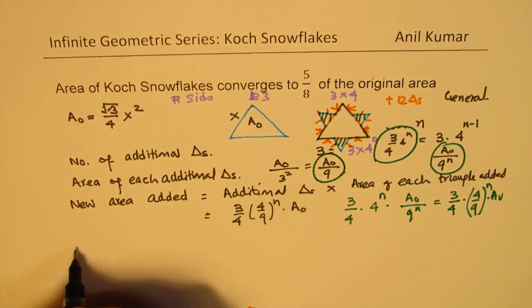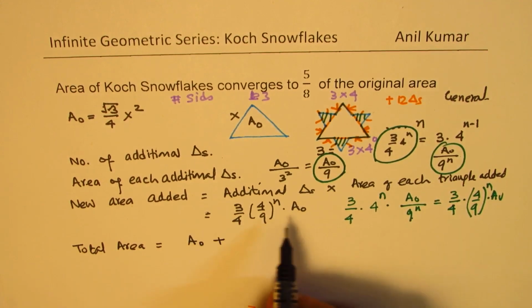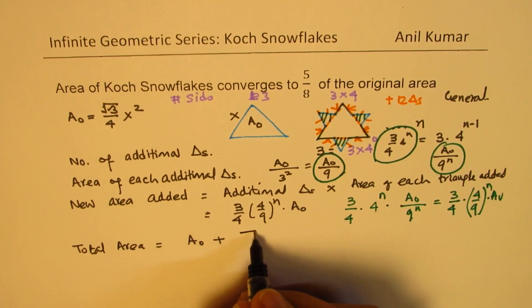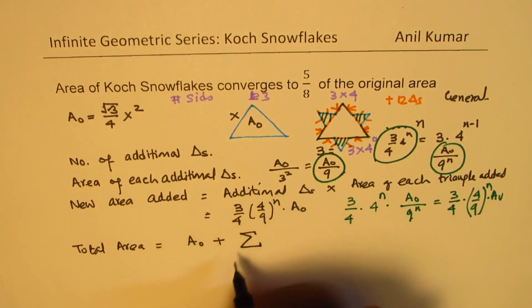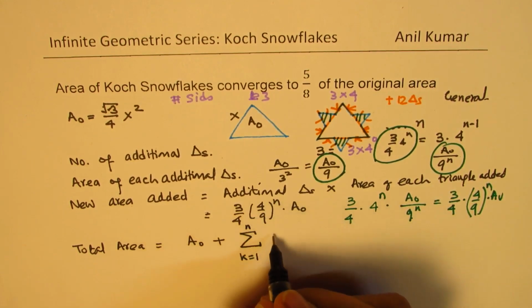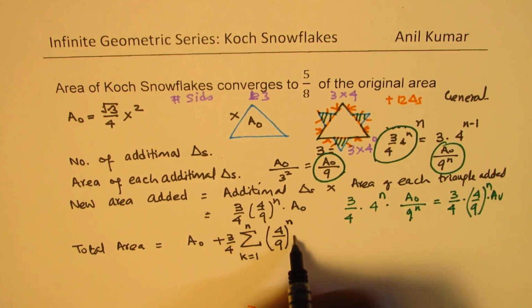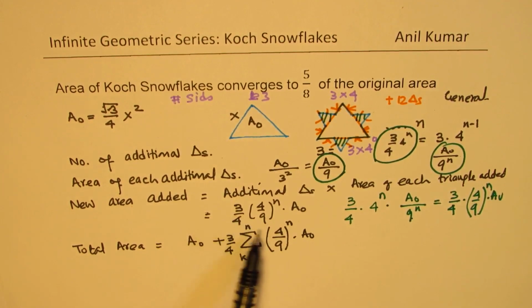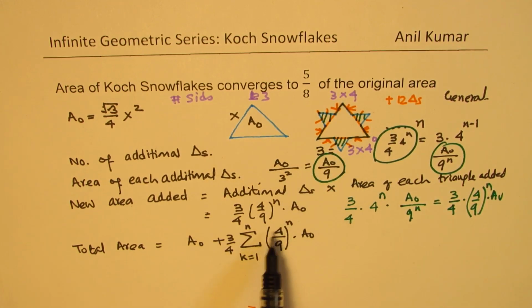So when that is the additional area, what is the total area? The total area is the original area of the first triangle plus, in general, all these should be added, right? So the value of n is getting added. So we can use a parameter, let's say k, from k equals 1 to n, of 4 over 9, or I mean, we'll take 3 over 4 as a constant outside, right? Times A0 also I could have taken outside. So for each triangle, in the first case n will be 1, so we get the area of this additional triangle. In the second case, those which are outside, perfect. So we are adding the area of added triangles to the previous one to get our expression. Is that clear to you?